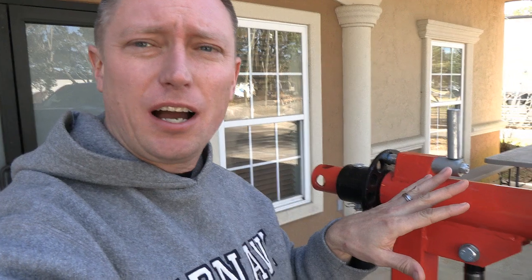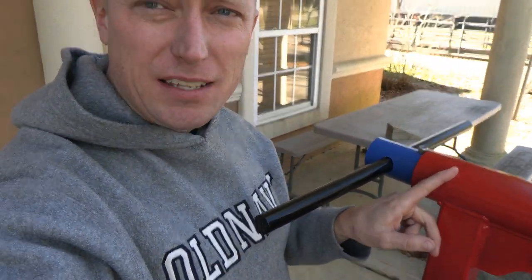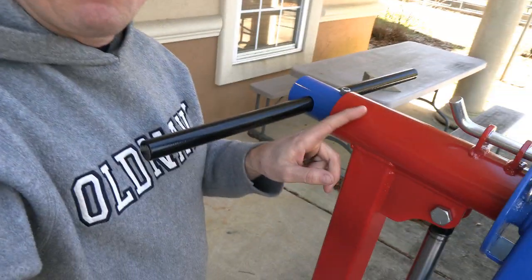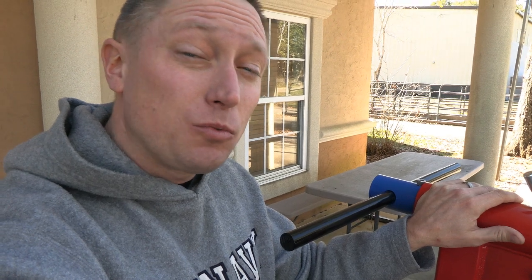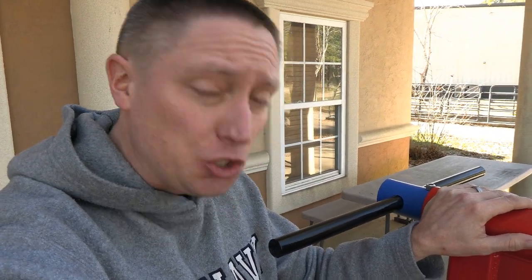If that cost for materials seems unreasonably high, let me explain. Notice this great big piece of tubing that the entire masthead rotates on in the Chinese rotisserie — that same piece is here on the American-made rotisserie. That's 3-inch diameter, 3/8-inch thick DOM tubing. Bell Steel in Pensacola, Florida quoted us $900 a stick for that stuff, which equates to $3.75 an inch. That's why it's so expensive to manufacture here.